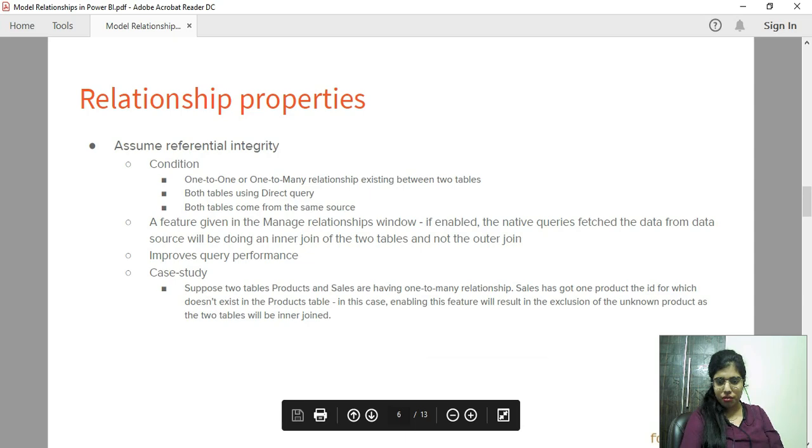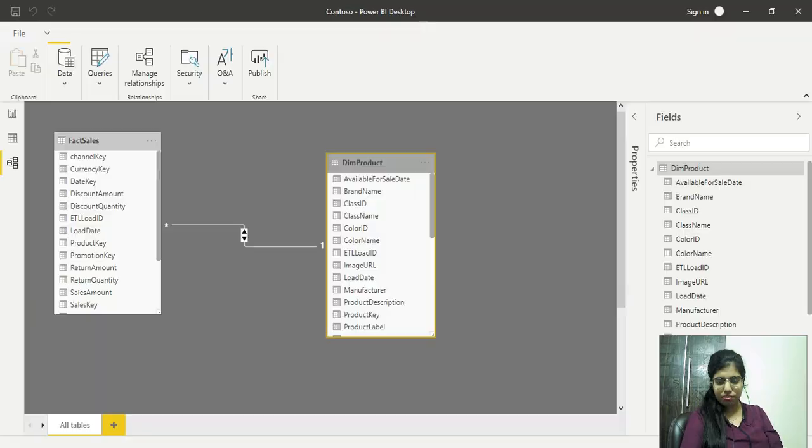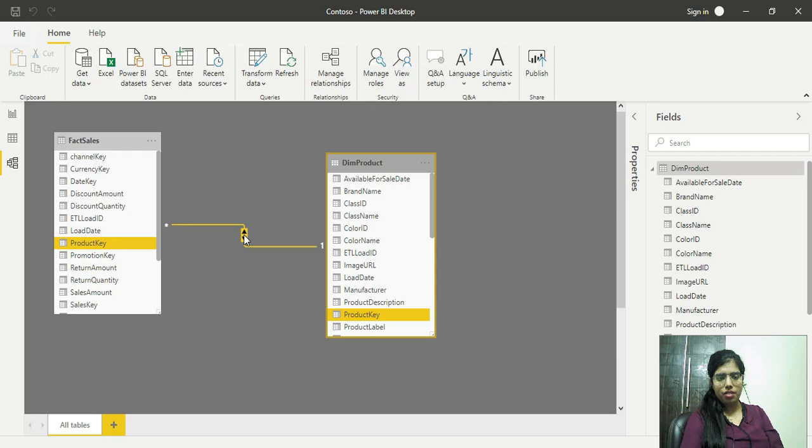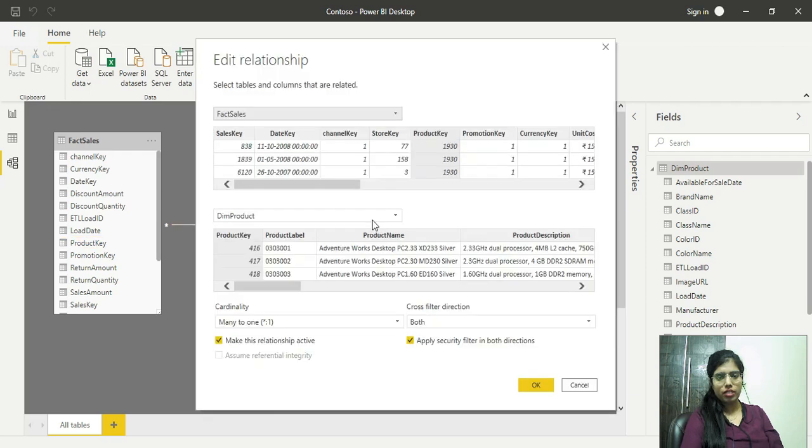I'll show you where this is available. If you go to model view and double click on this relationship, as you can see, this is the make this relationship active property.